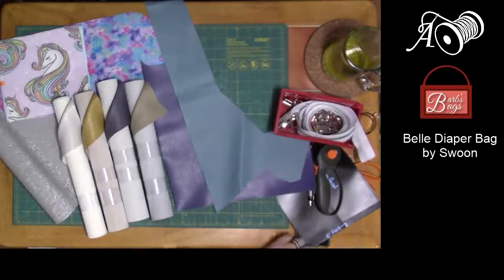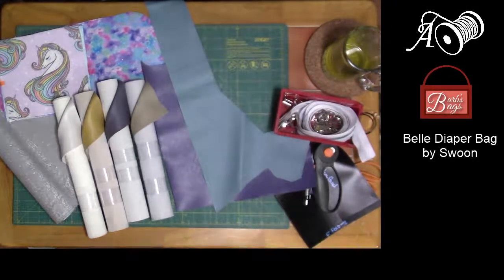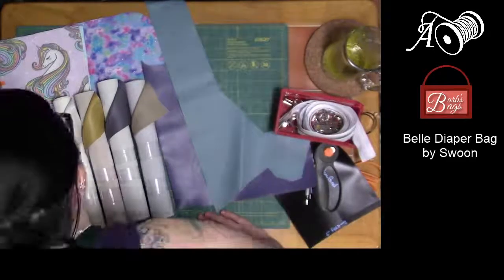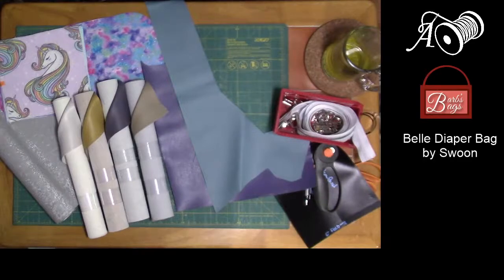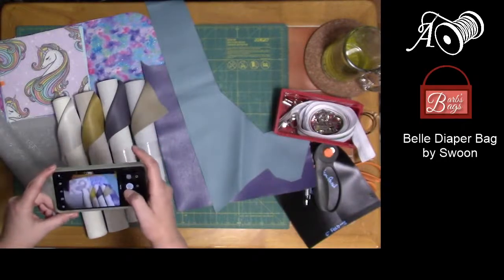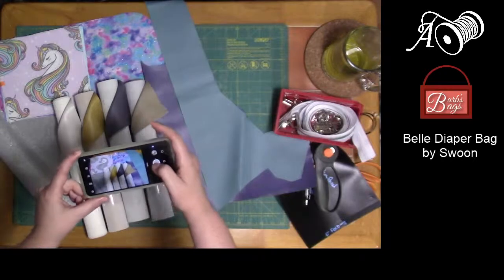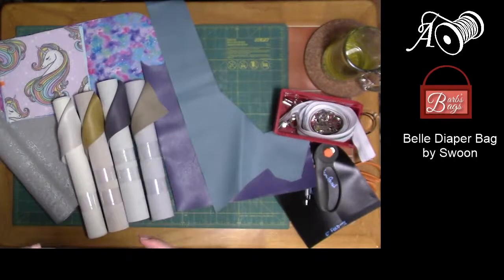Wonder how well this is going to photograph. I think I need to get on my stool so I can get it from above. Bad thing is I don't quite know her well enough to decide what she would like best. So let's take some pics. And of course, my shadow gets in the way. Maybe if I back up and then end up zooming in. Not that far. There, now I don't have my shadow in the way. Okay. I'll have to message her and ask her which one of these she likes best.